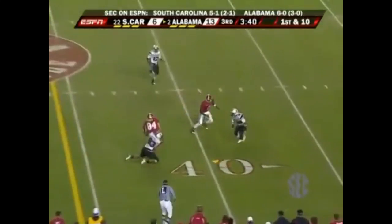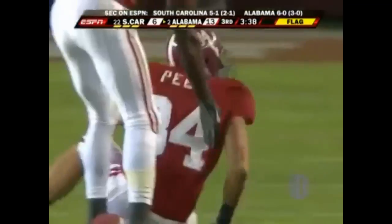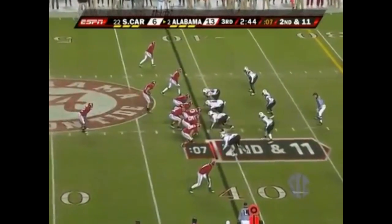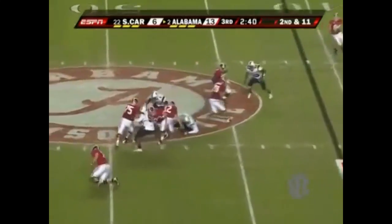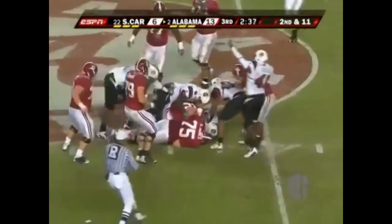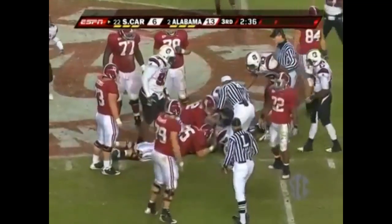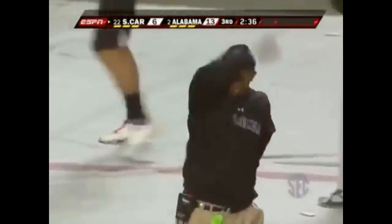This throw is caught. Flags down. Colin Peake, the tight end, has got a first down, but again a penalty marker on the play. Second down and 11. McElroy, look out! They got him this time, and the ball's out. And that's the specialty. That's the one thing they've really worked on, is when they get to the quarterback, knock the ball out. This was Clifton Geathers, number 96.